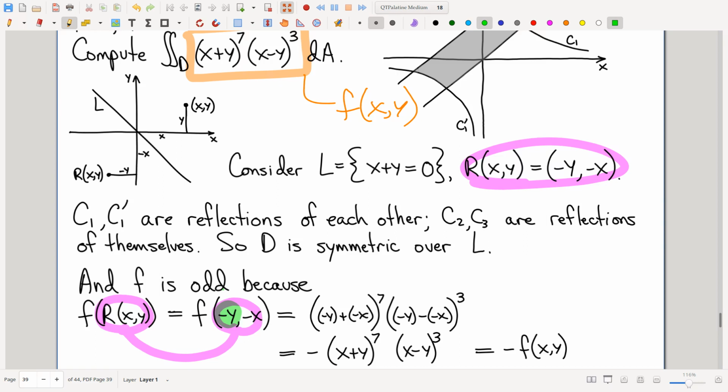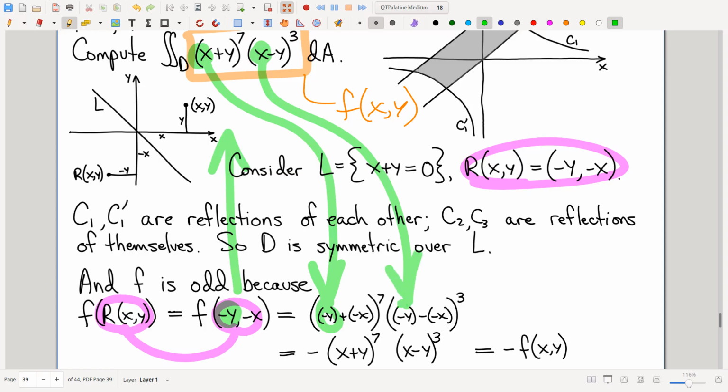So everywhere up here that I see x, I'm going to put negative y, because negative y is what I'm putting in for my first input. So negative y goes here and here, like so. Everybody follow that? It's a little weird, right?